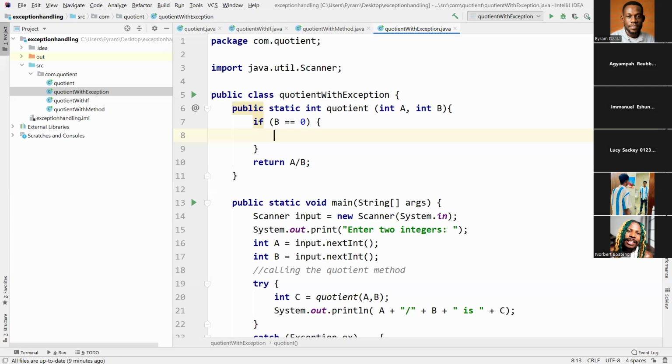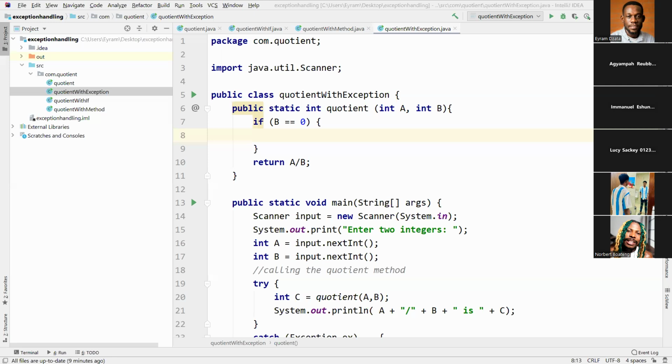So the throw keyword is simply used to throw the actual kind of exception that you want to handle.